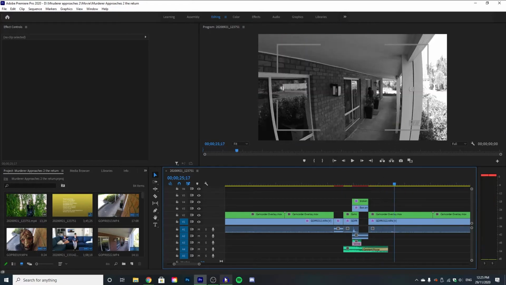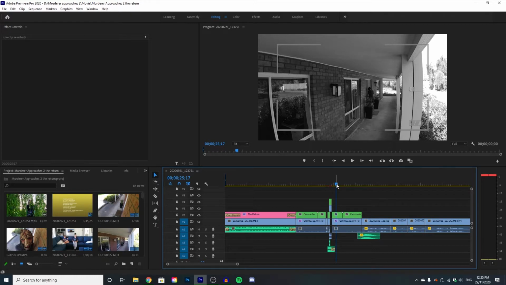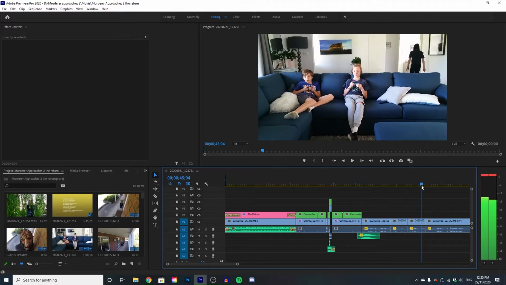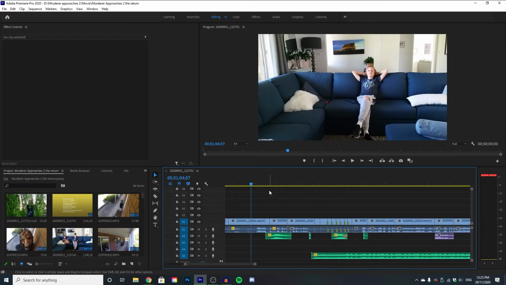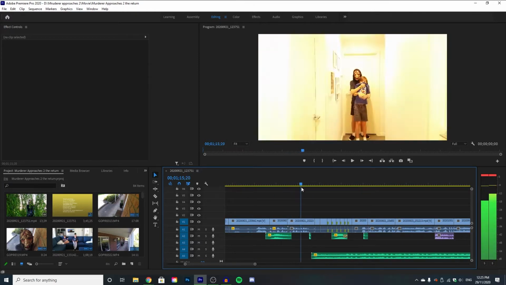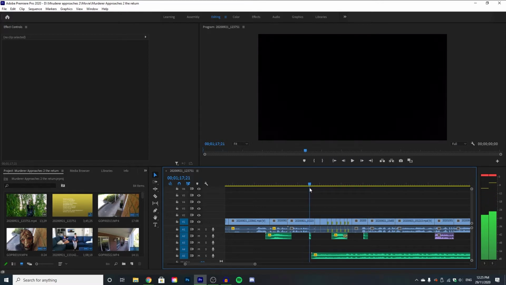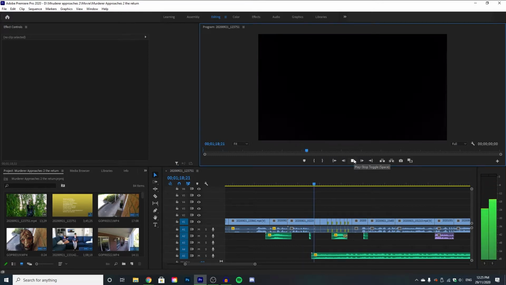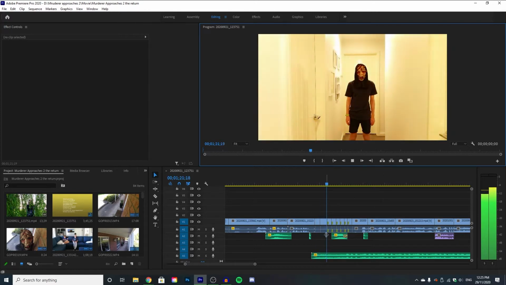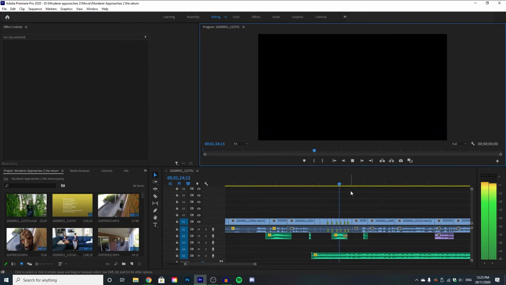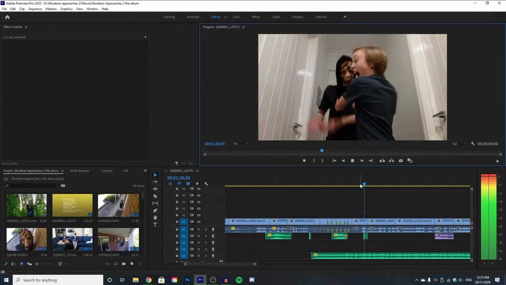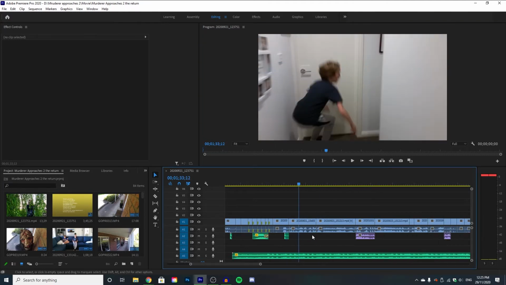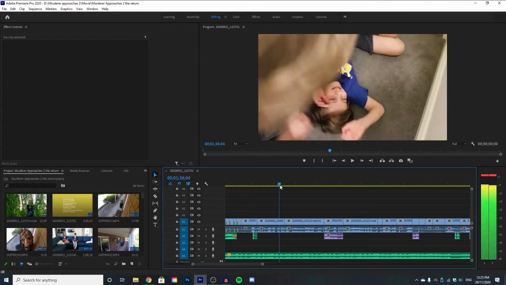Then we've just got the rest of this. Then we've got sound effects. Then I've just got the footage with the audio gain adjusted. Then we have just more sound effects, and then the music starts to play. This is just a bunch of cutting in and out of when we turn the lights off. More sound effects again, more of the video.